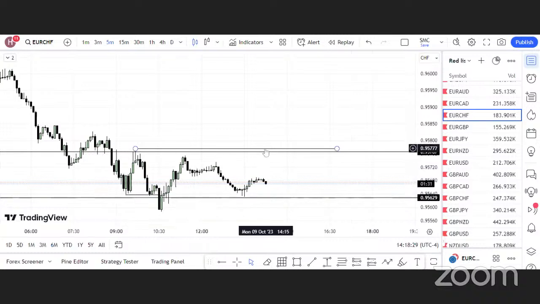All right. So in the ICT, in the smart money concept strategy, we call it change of character. Okay, it's a way of actually confirming that the market is going to start moving to the upside. We call it the change of character. But for now, what I want to see is I want to get a violation of this high. This is the high before this low was created.